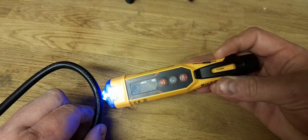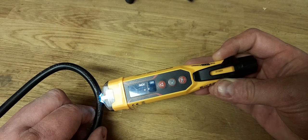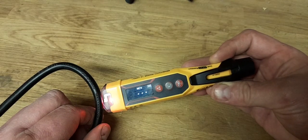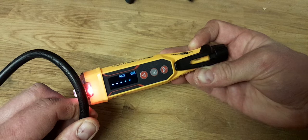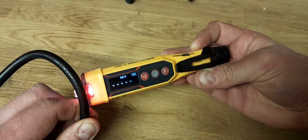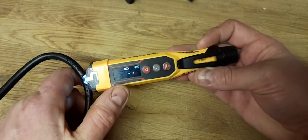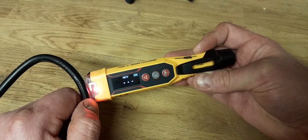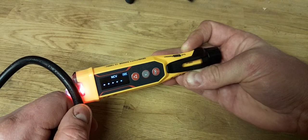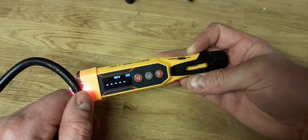Here's a live 240-volt cable that's plugged in. If I move it up towards it, it'll start picking up that it's live. You can see it's beeping quite slowly — that means it's not on the side where the live is. If I move it around it starts beeping faster and faster until it gets right to the live cable. So if you're unsure how someone's wired something, you can move it around and tell exactly where the live is. You've also got a visual indicator showing how close you are — those indicator bars get bigger and bigger up to the full five.